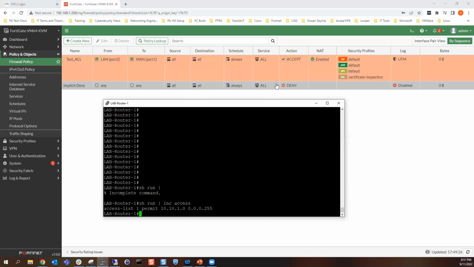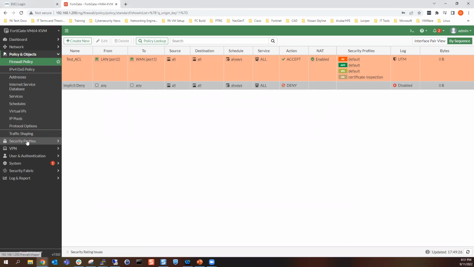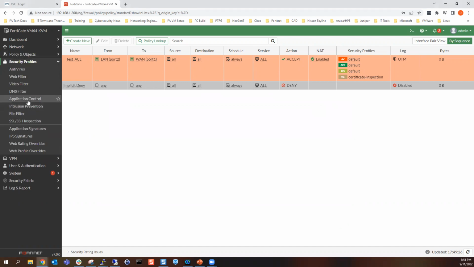Now, let's say we wanted to block TikTok on the Cisco router. It'll be so much more difficult because we would have to create an ACL that says access list 1 deny, and we would have to go through all of the domains or IP addresses that TikTok owns, since most businesses are in the cloud. Think of how much of a stress that would be. Or within the next generation firewall, let's dive in.